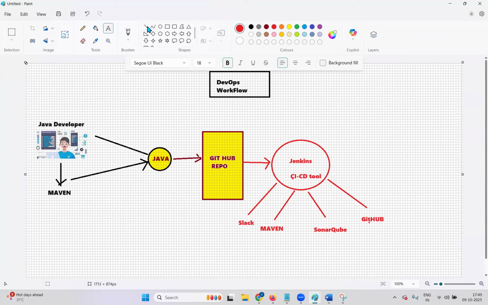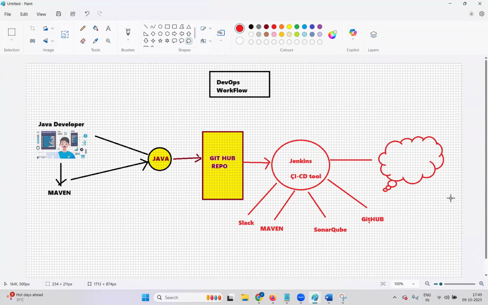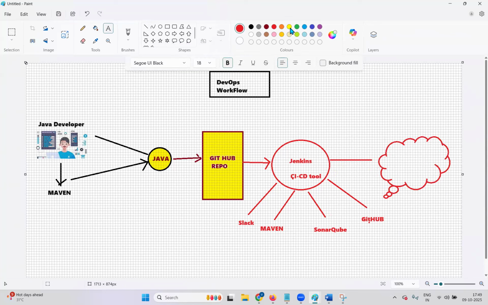then it's time for us to deploy the application into the production environment. That production environment can be either Docker or Kubernetes. So here, assume that this is a Kubernetes environment. Kubernetes environment means it won't come automatically.